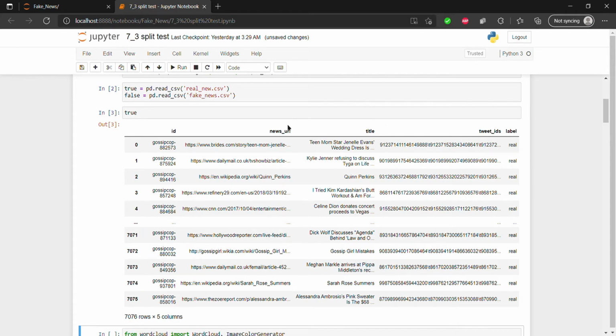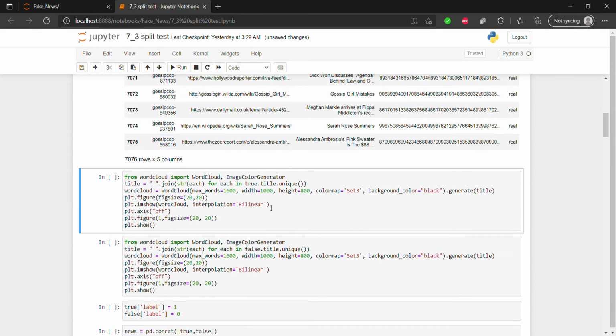Then I will proceed to generate an image of the words mostly used in the real news on Twitter, and also the words mostly used in the fake news on Twitter. So I will hit run.